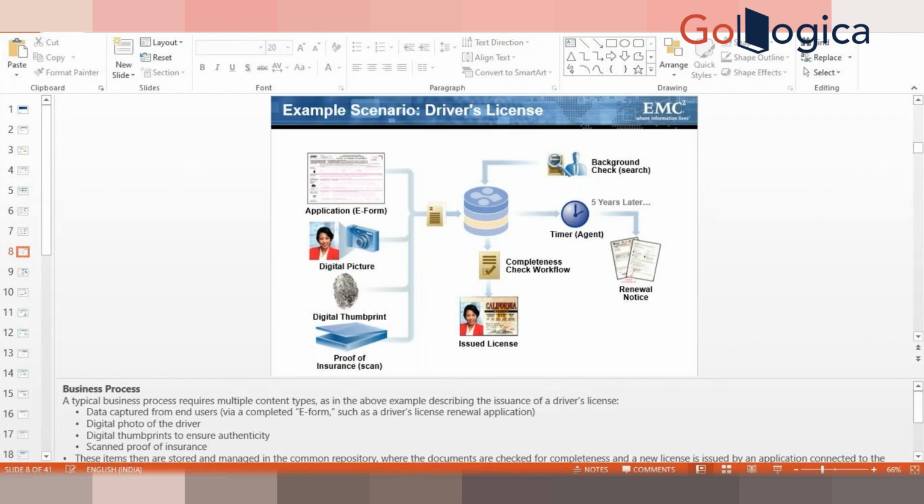So this is how any business process needs to be thought about in Documentum. You need to create a diagram in your mind of what each individual step is that you need to complete in order for the business process to be completed, who needs to complete those activities, and what inputs are required by these different people. That all needs to be developed by you as a developer.